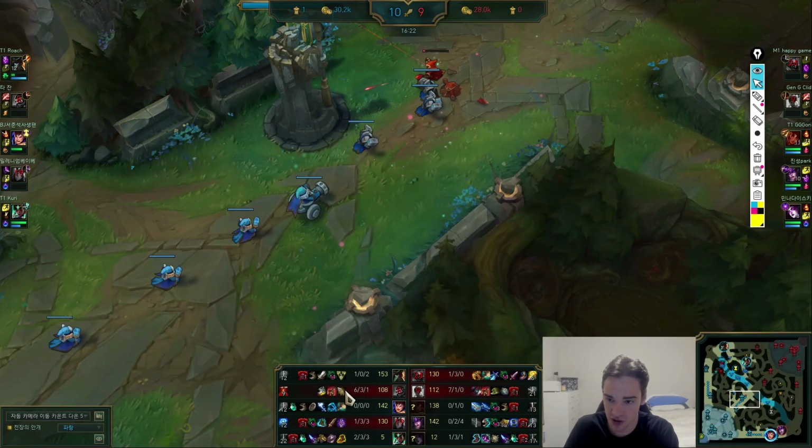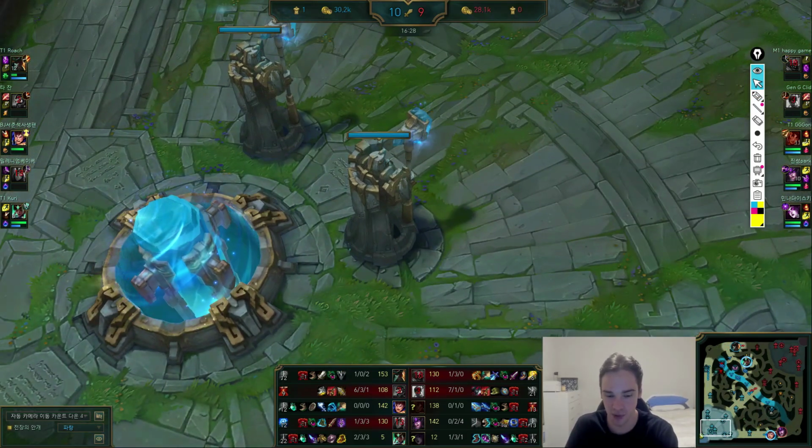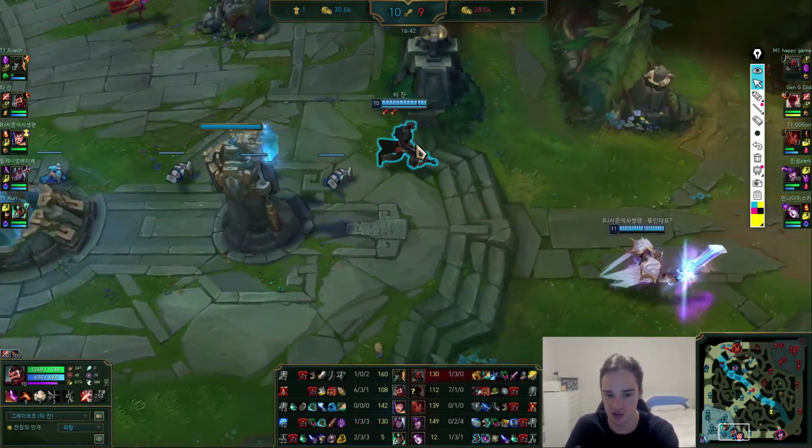Alright, so interesting to note, the first major item he's bought is Infinity Edge. I think this is really interesting, and you actually see the rest of his build, what he builds the next couple of items. Really interesting, sort of like a crit build, utilizing the passive on IE for that extra crit damage.